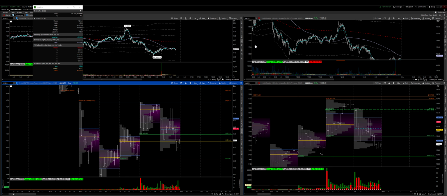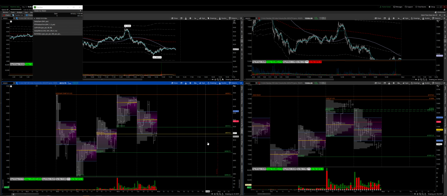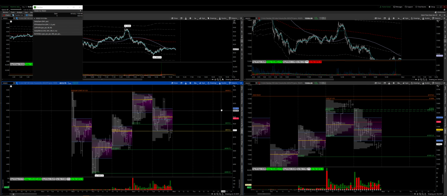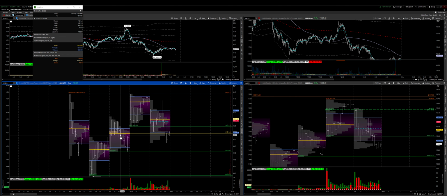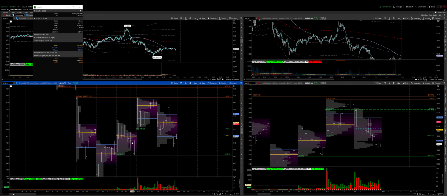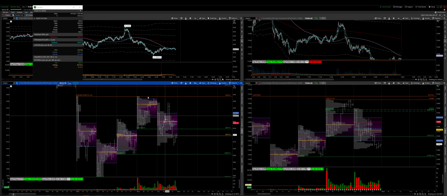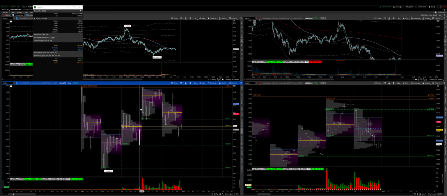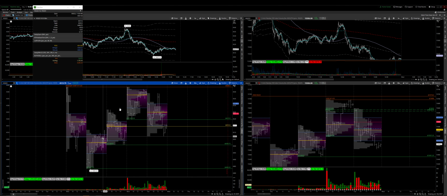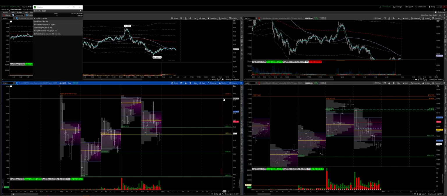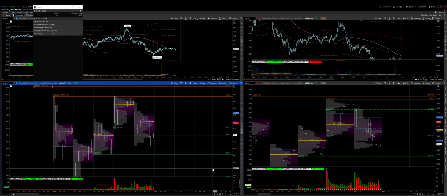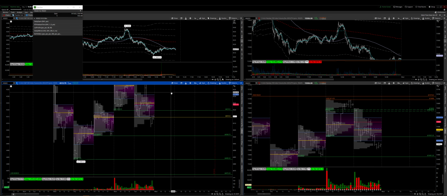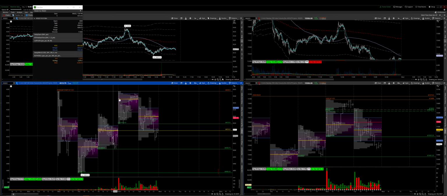So as you can see, not a whole lot has changed in our 30-minute time frame as far as balance goes. As far as our daily balance in ES, if you're paying attention to my left chart here, our daily balance is that 43.50 down to that 83.25 level. That is our balance area, or the area that we are trading inside of. A whole lot of chop.